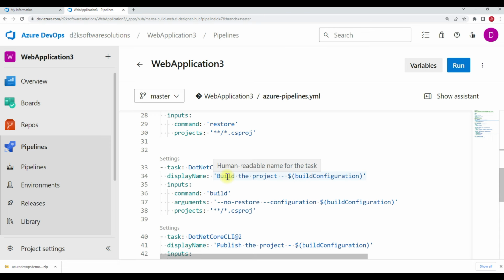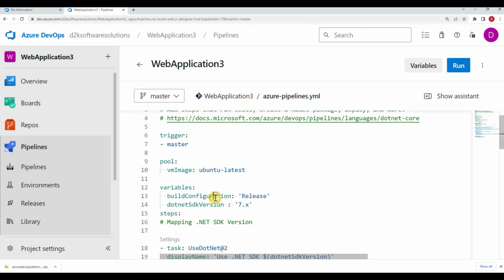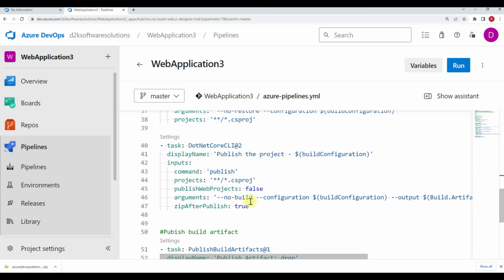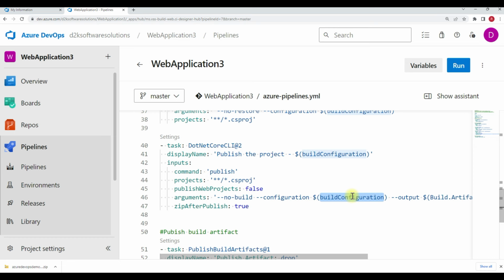Template will help us to build a common task. So you can reuse that common task n number of times by passing the dynamic parameter values. For example, here there are 2 steps. One is build. So here we are passing build parameter value is release. So these two particular steps like build and publish, I want to make these as a common task, and passing this build parameter value either debug or release, I want to generate the package.